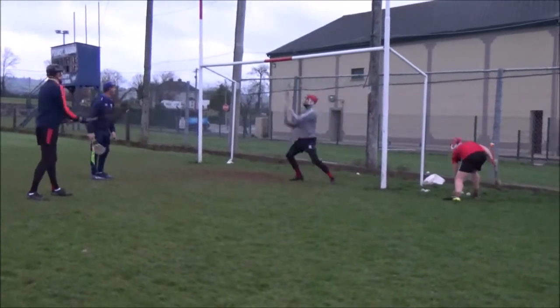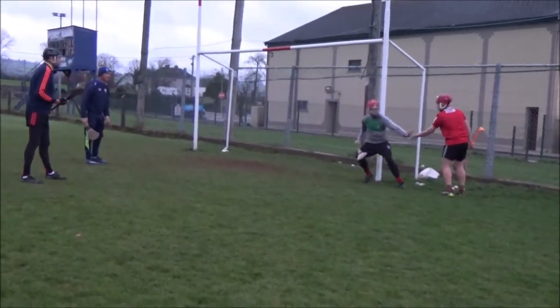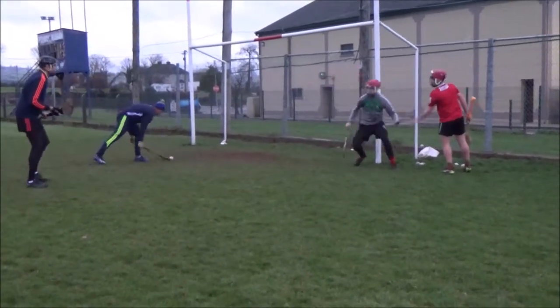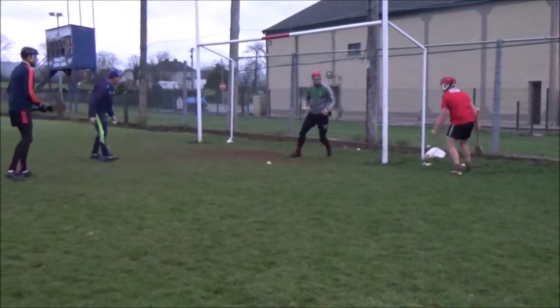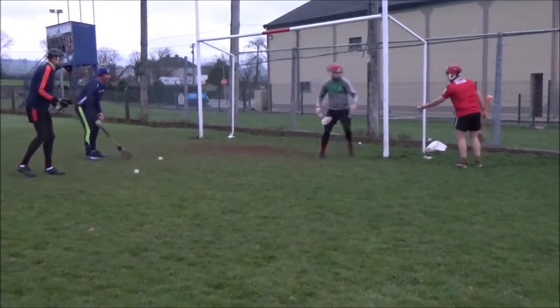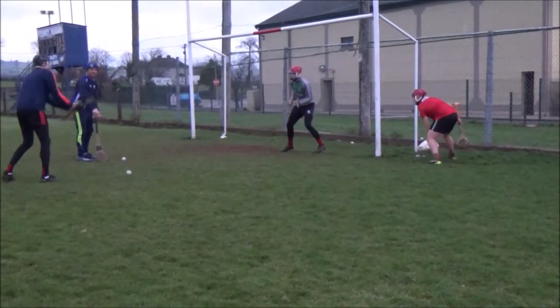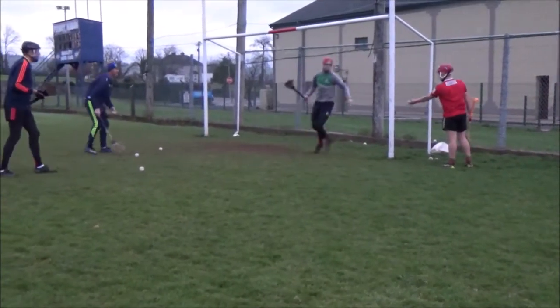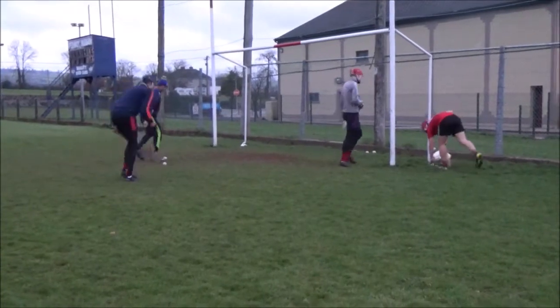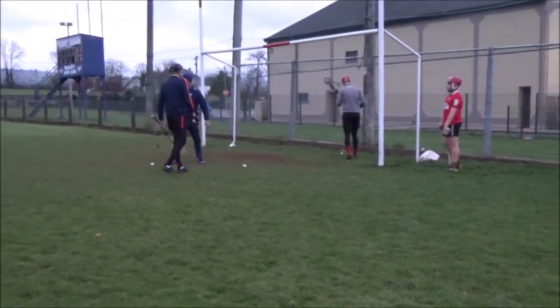Doesn't make a difference if they go in. Well done, you had that one. Good. Great save. Keep going. Three or four more. Great save. Well done, that's it. Two more. Last one. Always finish with a goal now. Always finish with a goal. That's it. Just keeps the goalie grounded, then you don't get ideas the next time.